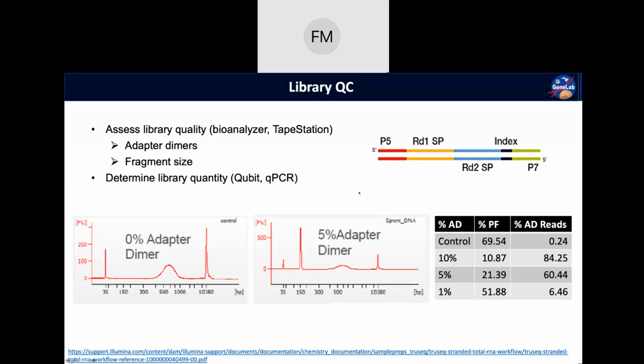Right. So remember, we create these libraries for all of our samples, and then we pool all of these libraries together. So we combine all of these libraries from all of our samples in both our control and our experimental groups, because remember, we have little indices on them, so we can identify where they came from at the end. And so we bring them all together into this pool, which is a certain concentration. And of course, that concentration contains way more transcripts than what's actually going to be sequenced on the flow cell.